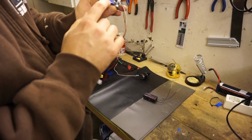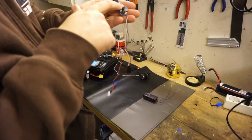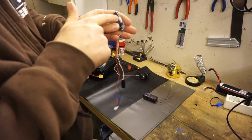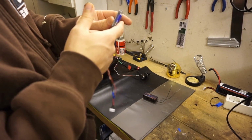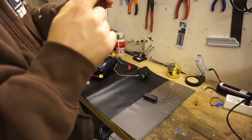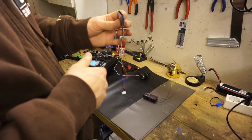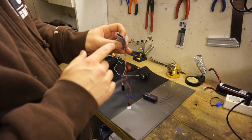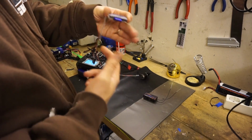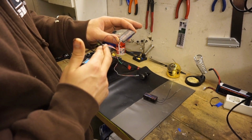It has a little capacitor here and a button and 4 LEDs for indicating your battery cells. And yeah, it has 2 speakers here on top that just emit this loud noise. It's just a really small, compact package. Weighs about 14 grams, I think.